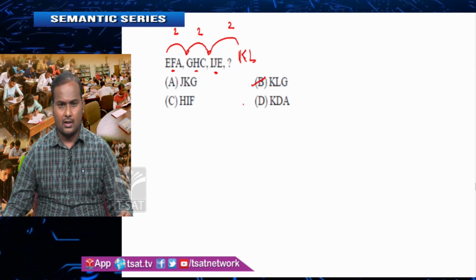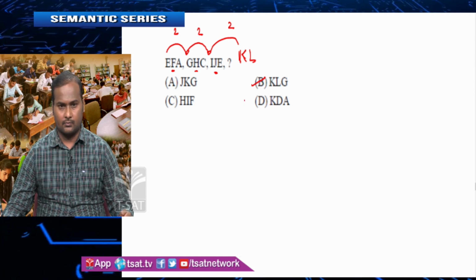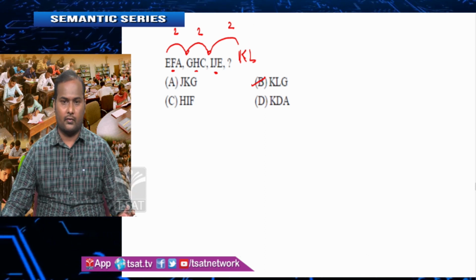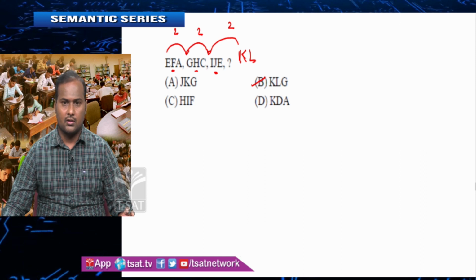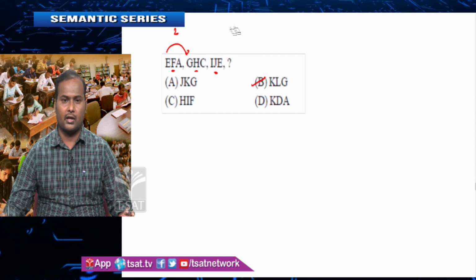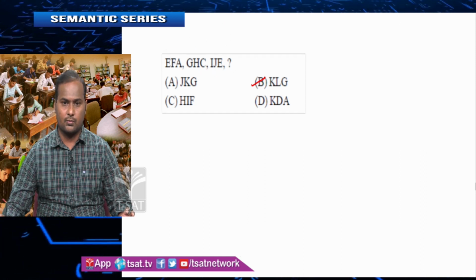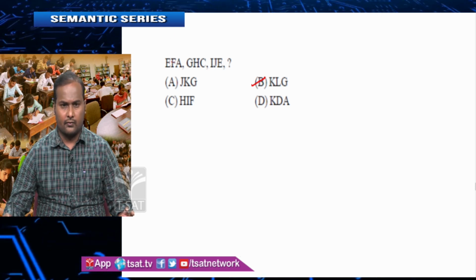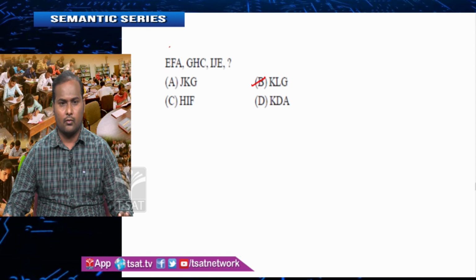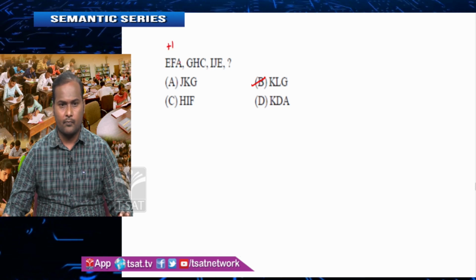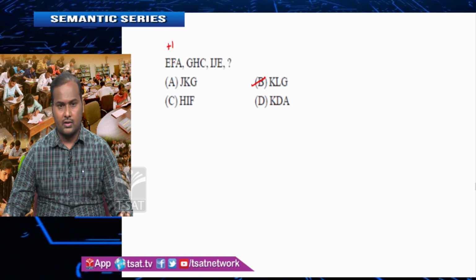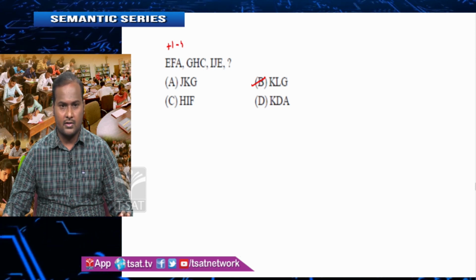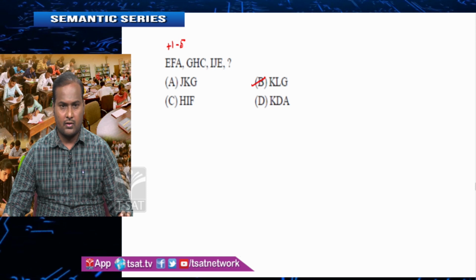Now, in this case also you can see the difference. Let us see by checking the difference. So, this is one way of doing this. The next way is we will try to take the difference and check whether that is possible or not. For example, see here E to F, how much it is increasing from E to F? By 1, plus 1, but F to A. So, F is 6, A is 1. So, 6 minus 1, 5. So, it is decreasing by 5. So, plus 1, minus 5.